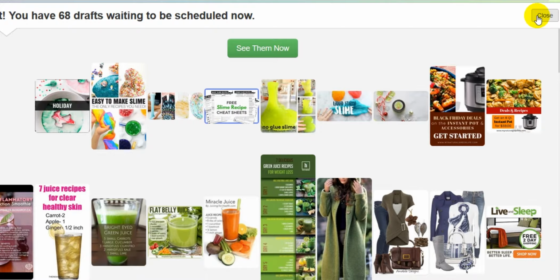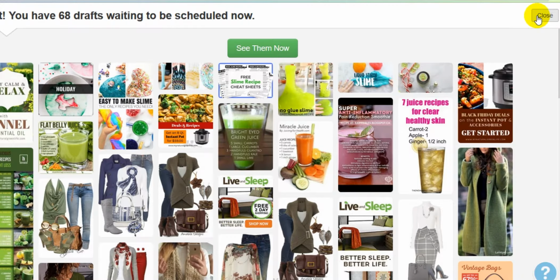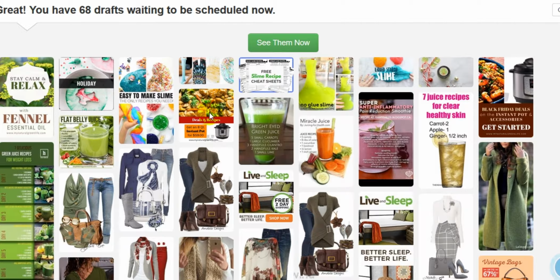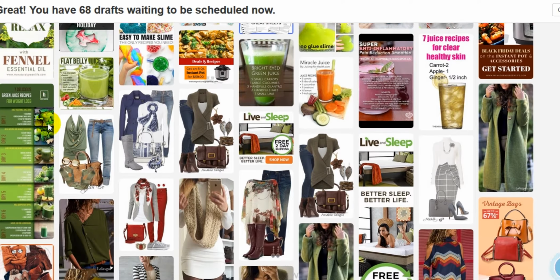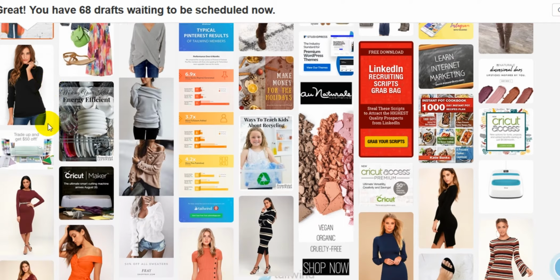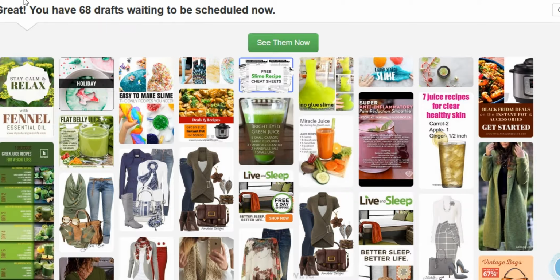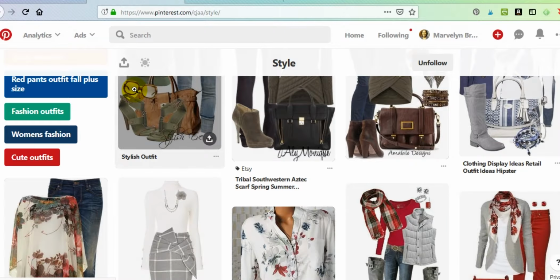And then I can go back later on while I'm sitting around, watching TV or doing whatever, and actually schedule them. So as you can see, here are all of my drafts. It says that I have 68 drafts waiting to be scheduled. So when I have time, I will go back into Tailwind.